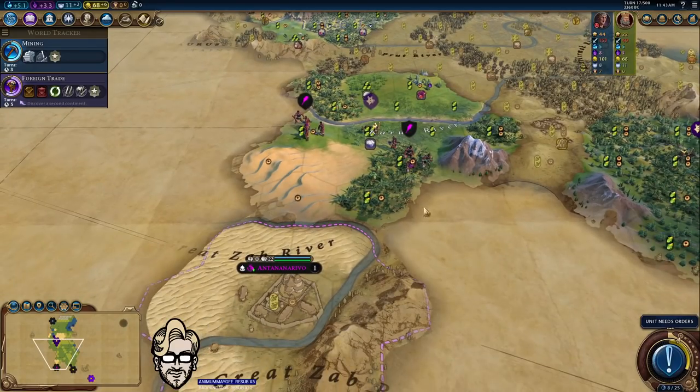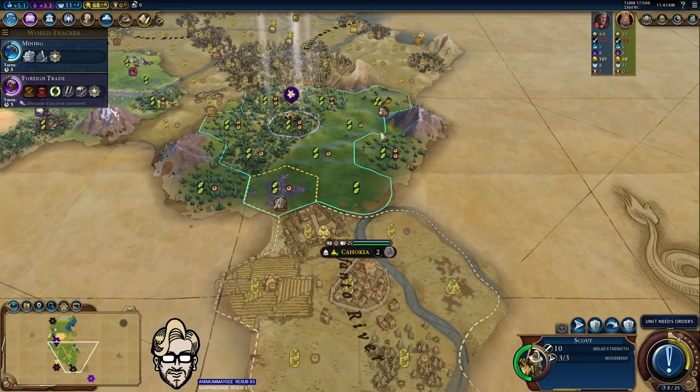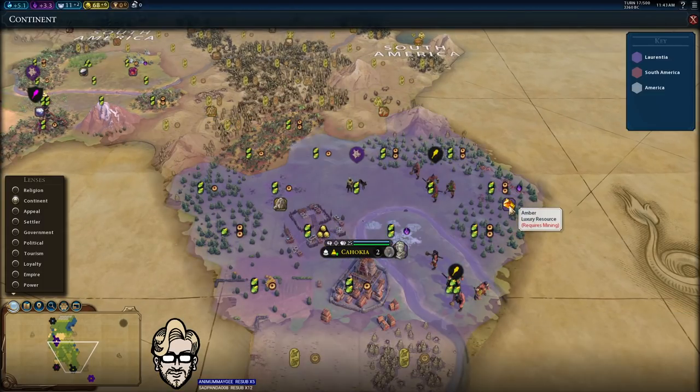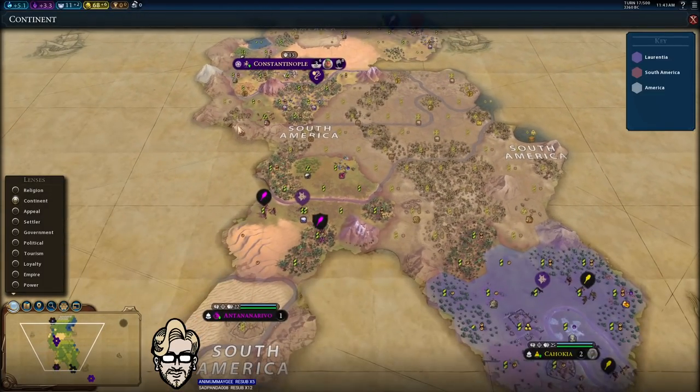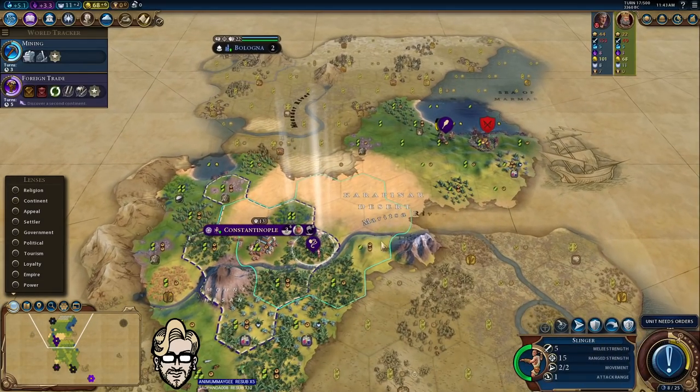Here's more desert. Amber down on this continent. So we have, oh my gosh, we're like in the middle of all three continents here. That's quite nice. That is quite, quite nice.